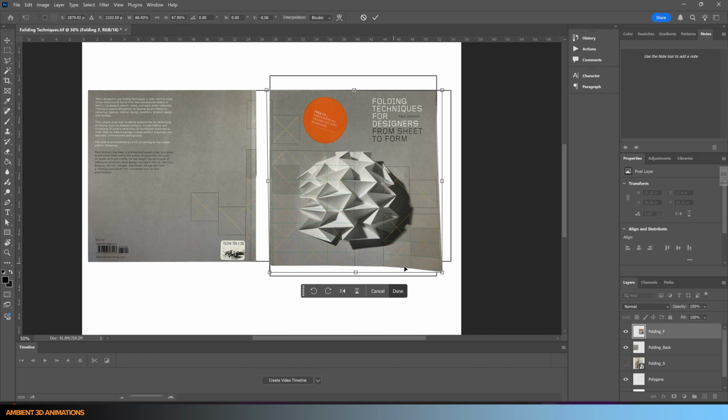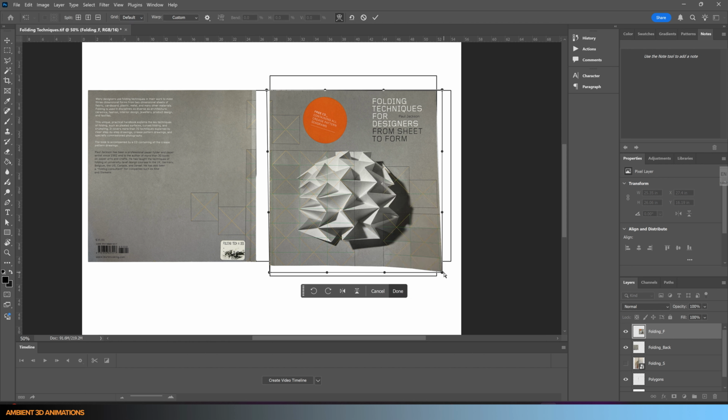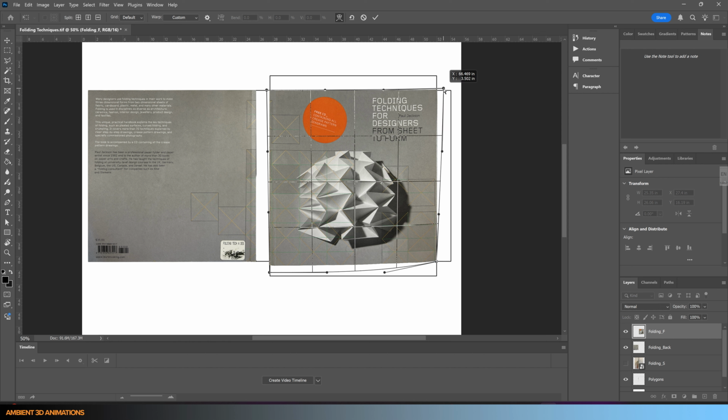You'll see this page is bent a little bit, so we're actually going to need to warp this a little bit. So you can see that gave us a grid. I'm going to grab this point here. I'm going to move it in here. And I'm just going to try to line this up as closely as I can.